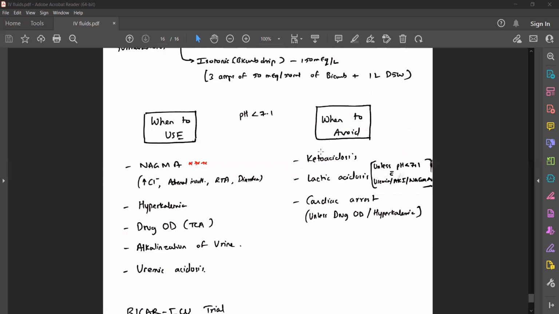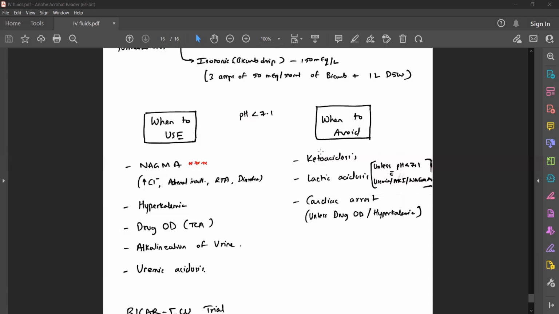You would see a lot of times in uremic acidosis with hyperkalemia, in order to delay dialysis, some experts and nephrologists might recommend starting a bicarb drip because this will give the kidney some time to recover, and you could in some cases avoid dialysis in the patients.